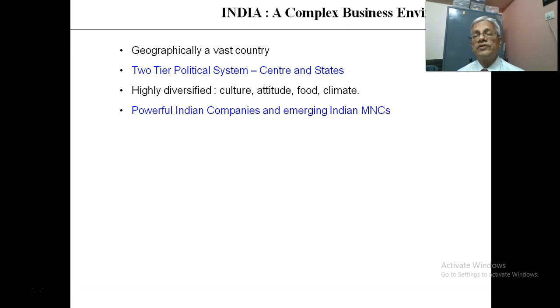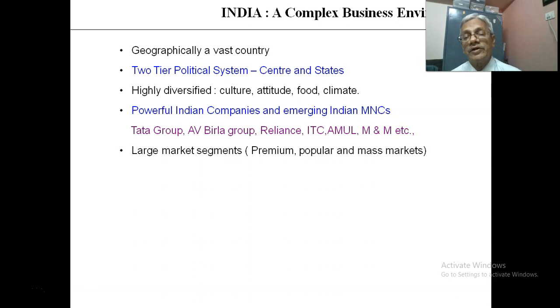With the onset of liberalization and the opening up of the economy, not only are MNCs coming up in a big way, a lot of Indian companies are becoming very powerful. They are all emerging Indian MNCs. For example, you take companies like Reliance Group, it's becoming quite stronger, Adani Group, Amul. We are seeing a large number of companies trying to become stronger, and this provides a real challenge to many of the MNCs coming to India. So Indian companies are now operating almost on par with global companies on several fronts.